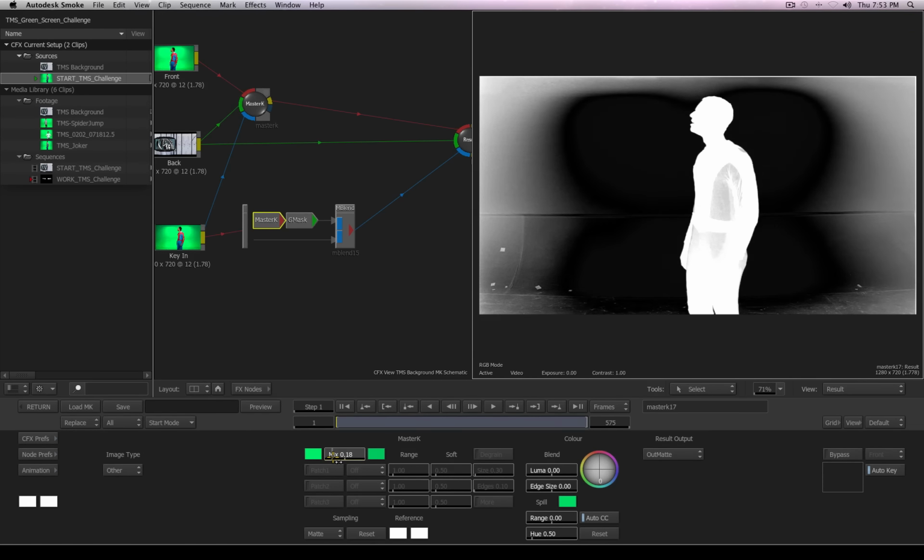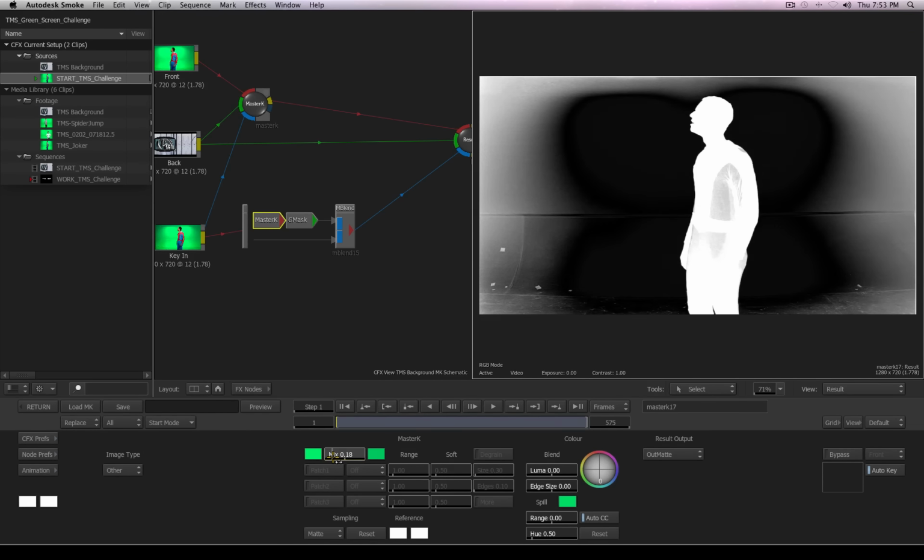Now there's another option which is called patching. And so right now you see I'm working on the sample, I'm working on the matte. If I click on this flyout, we have the ability to sample the spill, the blend, the grain, but there's 3 patches in here. If I switch to patch 1 and I come into the view and I start clicking and dragging, I can start expanding and cleaning up the area, just that pixel, if you will.